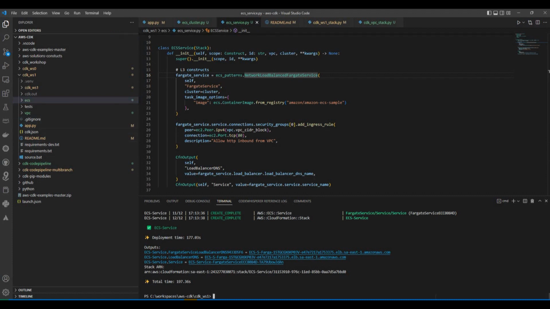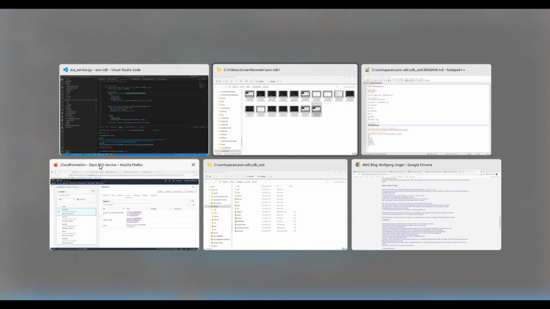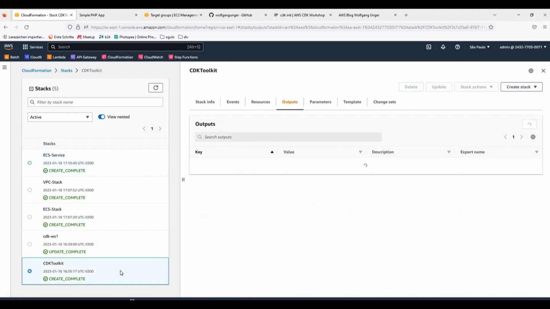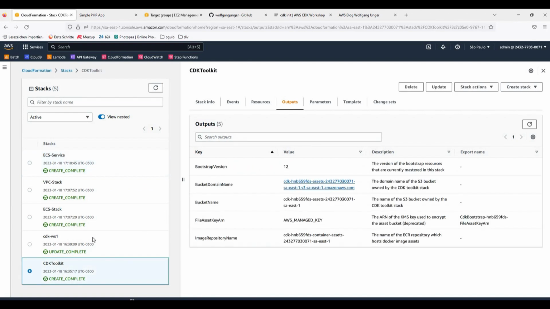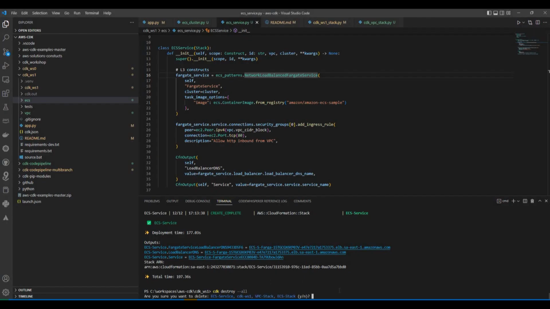So at the very end we should do one thing to avoid the running costs. We got there an ECS service running, so we do a CDK destroy --all. We're getting a confirmation in a second, and this will actually clean up everything here again in the account. The CDK toolkit stack is going to remain, but it's not gonna cause a lot of cost, or almost zero cost. But you can destroy this manually here by delete. So if you want to get rid of it, here we have to confirm.